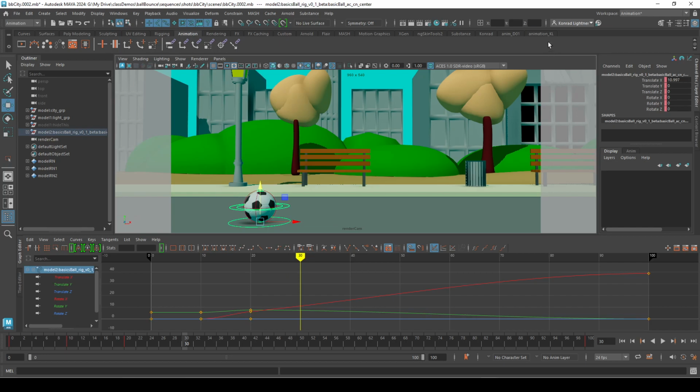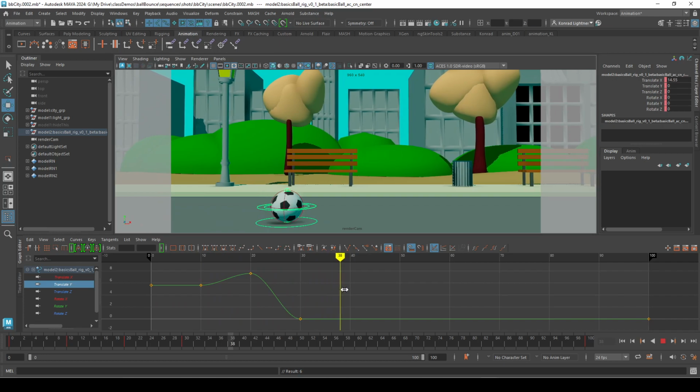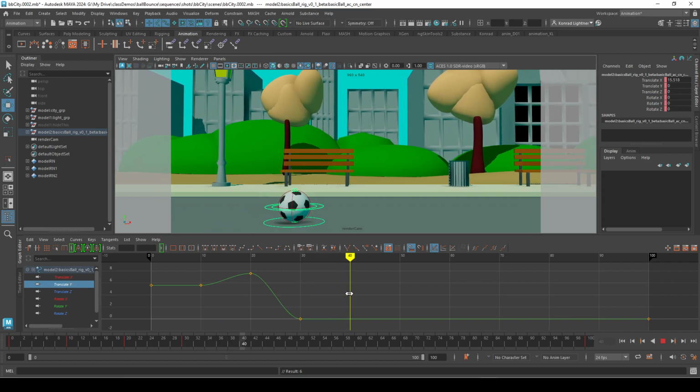S to key it. And so now go to 40. This go up. Yes, I can adjust it a little bit as I go. So I'm trying to get this kind of progression.